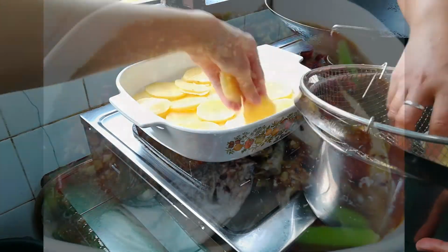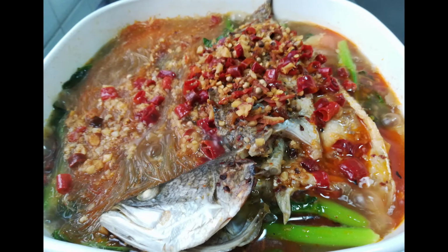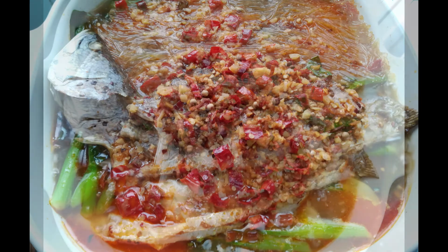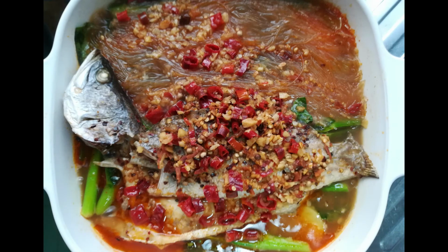Okay, after you've put in your arrangement of potatoes, vegetables, and vegetable noodles, you can bring your fish that was baked in the oven earlier, put it on top of this pot, and add in your spicy gravy as well.